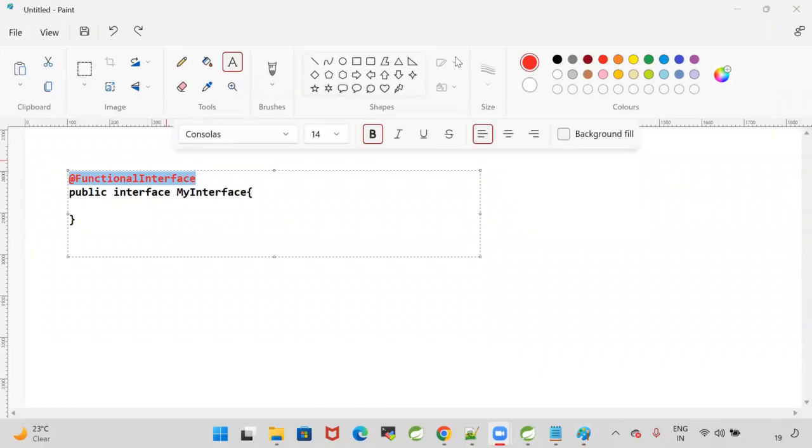Now the next question comes to your mind: what is an annotation? In Java, we have classes, interfaces, abstract classes, and enumerations. Similarly, annotations are also available. In advanced Java classes, we are going to understand what annotations are. Here, for the time being, we are using one annotation. Understood my point?